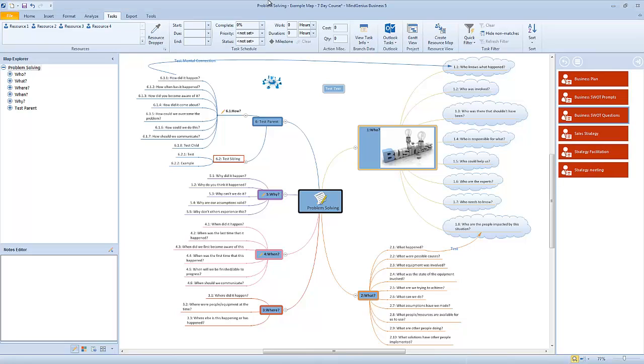So that covers absolutely everything that we wanted to do today. Now tomorrow we're going to cover information on why mind mapping works. We're going to look at using the Map Explorer in a little bit more detail and maximizing your workspace when working with a mind map, so you're able to get the most out of it.